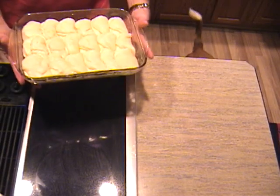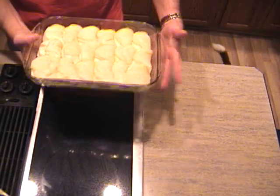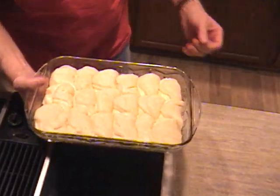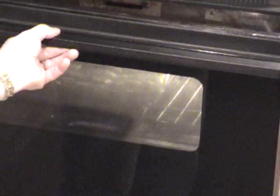Okay, so the rolls have risen. Again, it might take a while. It depends on how warm they are, but you can see they've probably doubled in size before you want to bake them. And you bake them at 400 degrees for 20 minutes. So we're going to put these in at 400 degrees for 20 minutes.